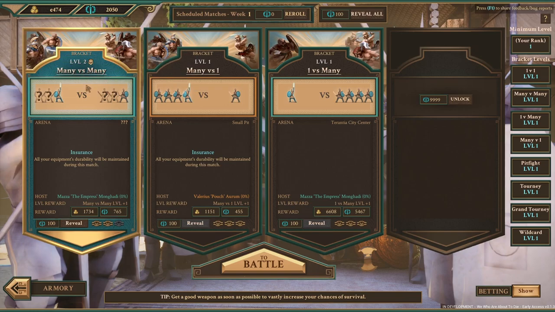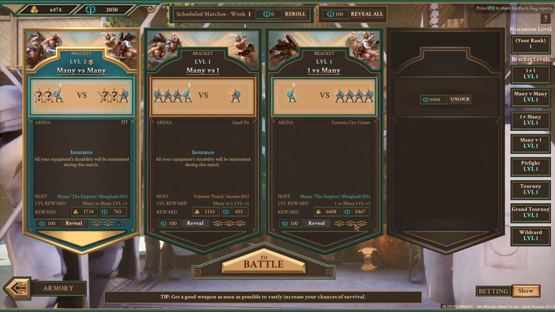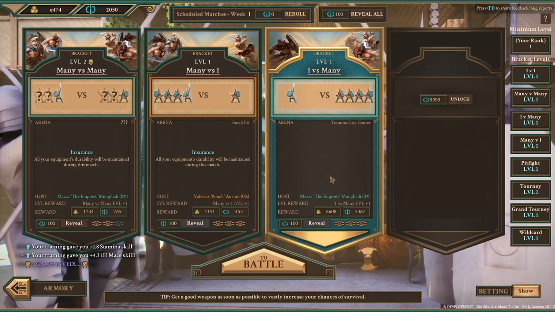Level 2. Wow, look at the money. Oh, 1 versus many. It's a level 1 though. We're going to get destroyed in this, aren't we? But it's 6,000 and 5,000. All right, we're going to do it. Get ready for a rumble. It's a level 1.